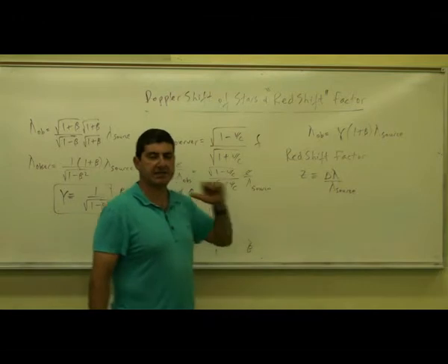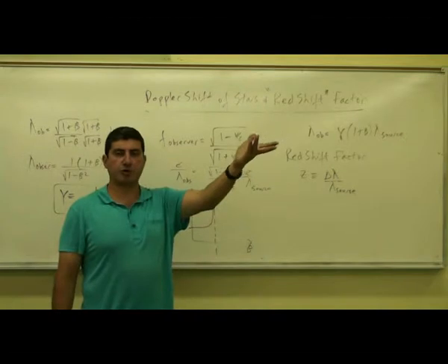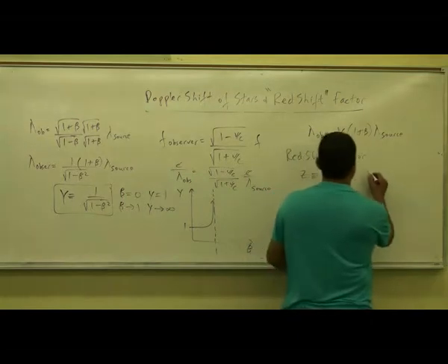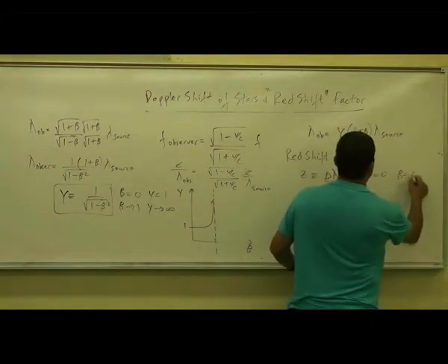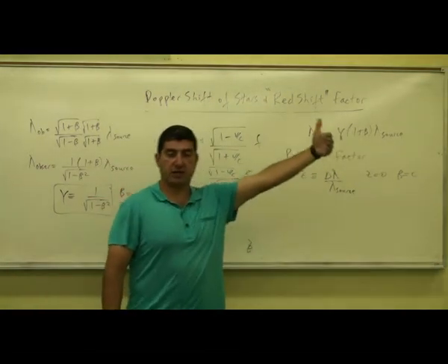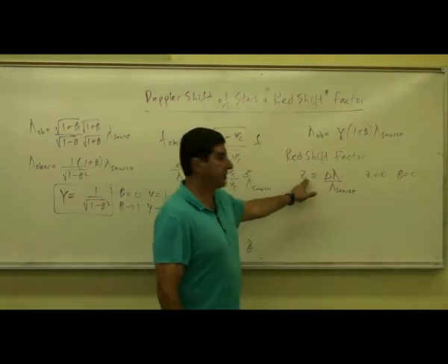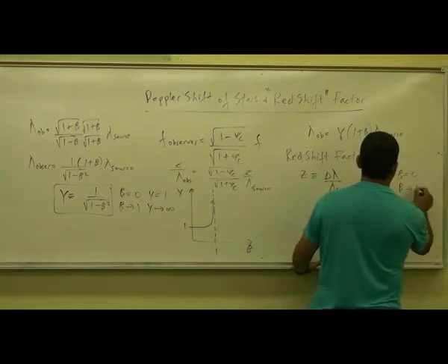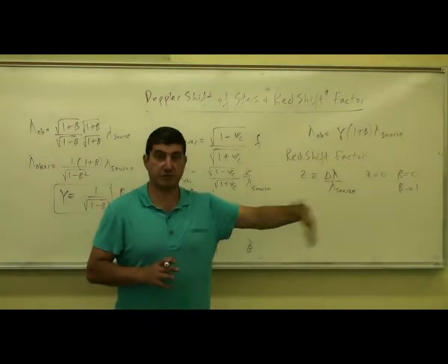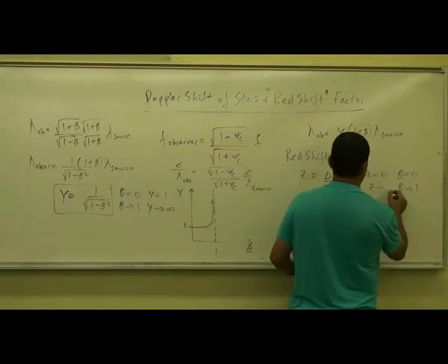So what is it getting at? If something is stationary and it's not moving at all away from you or towards you, then it will experience no change of wavelength. So Z should be 0 if the beta is 0, right? If something experiences a big change of wavelength, the bigger this should be, right? So as beta approaches 1, something should experience infinite shift, very, very huge shift. And so the Z should start approaching a huge, huge number, okay?